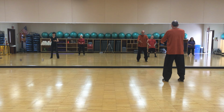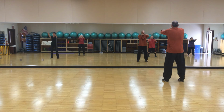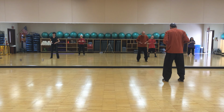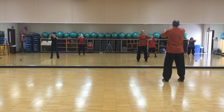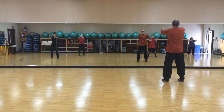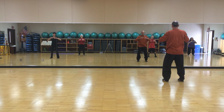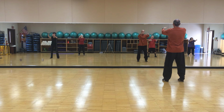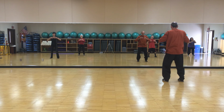Dip the hands down, out, breathe in, and draw it to you. Middle level, down and out. Big, deep, and full. 3 more.